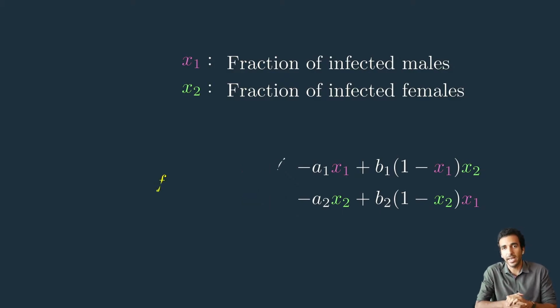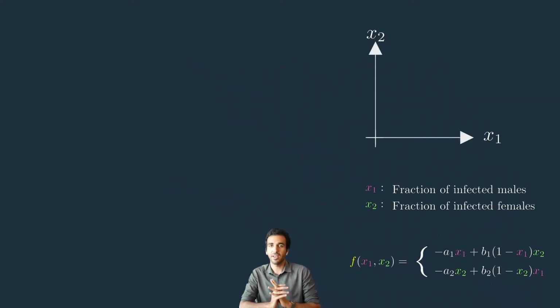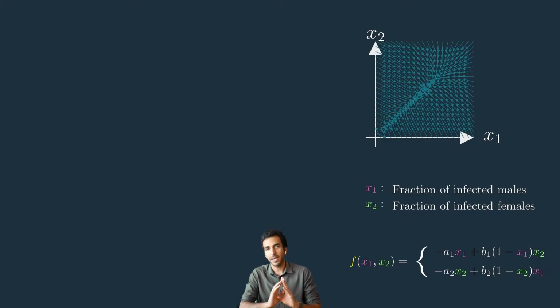So in summary, what I have here is a vector field in dimension 2. So I can plot it for you. And for the following values of the constants ai and bi, the stream plot of the vector field f looks like this. So now I'm going to assume that I don't know the value of these constants ai and bi. Actually, I'm going to assume that I don't even know that f has this special structure. So I don't get to observe these arrows in the background, so I don't know f. What I have access to is a single trajectory. More precisely, what I have access to is 20 noisy measurements from a single trajectory. And from it, I'm going to try to recover the vector field f.